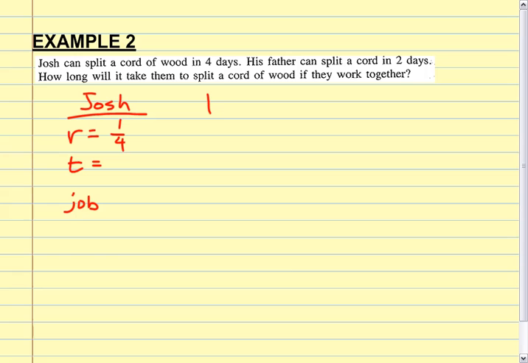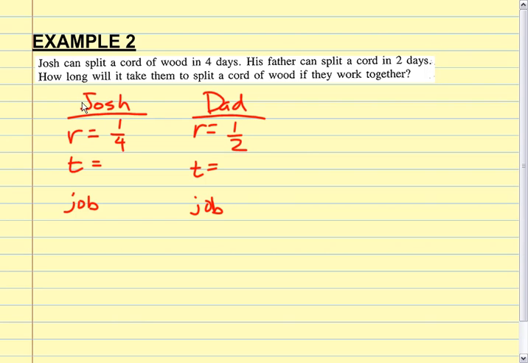It would take him, if the time was 4, he would do the job in 4 days. Okay. Here's Dad. I'm experimenting. Rate, time, job. Okay. His father can split a cord of wood in 2 days. Okay. So his rate, Eva says, is 1/2. Now, how long will it take them to split a cord of wood if they work together?